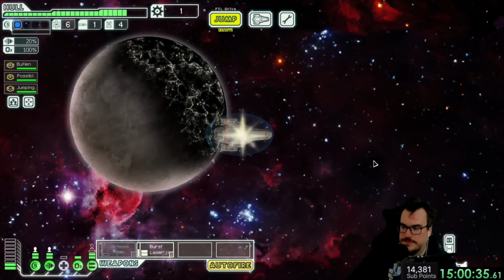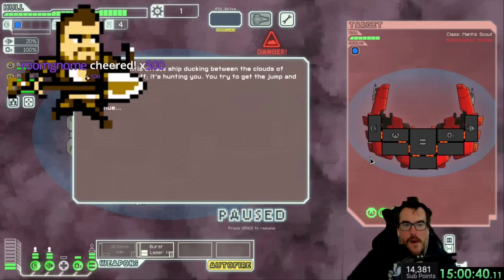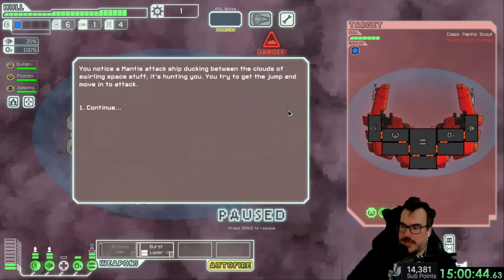Okay, let's go here. Yeah, it's a planet from Subnautica, right? All right, we're going to be attacking this. Avoid Gun Island. Yeah, I think so.